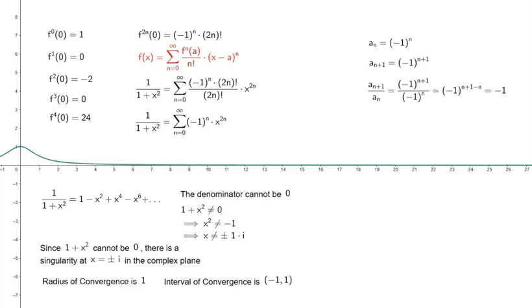And now we take it to the limit. We take the limit as n goes to infinity of the absolute value of minus 1 to the power of n plus 1 by minus 1 to the power of n is equal to, so basically the absolute value of this, that is 1. So again, radius of convergence through this method is also 1. And interval of convergence will be, because it is centered at 0, 0 minus 1 and 0 plus 1, that is minus 1 comma 1.